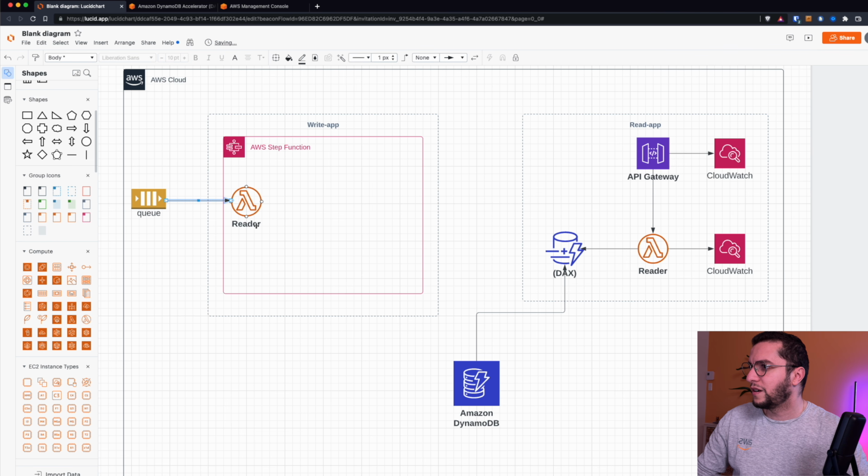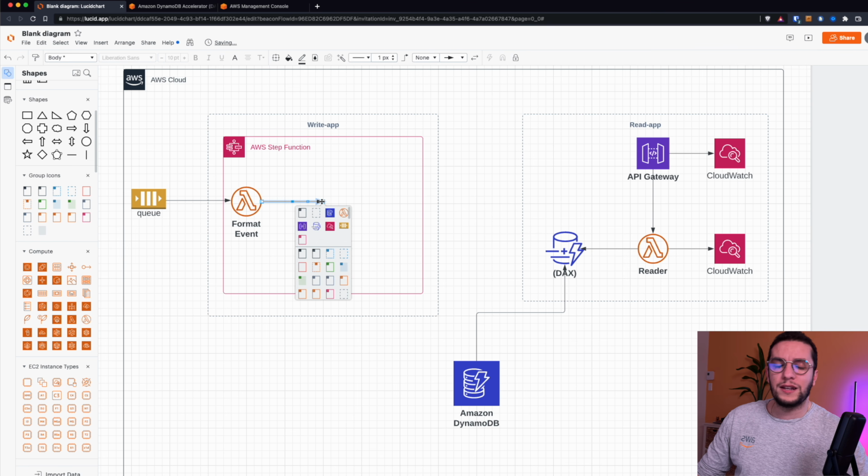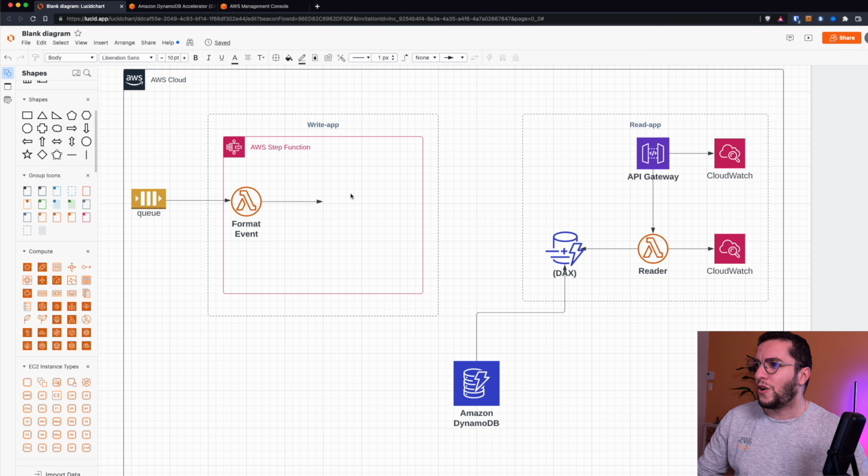This is gonna trigger my Lambda function. And this Lambda function here, what it's gonna do is gonna get that event and let's say it's gonna format it or clean it. I'm just gonna call it format event. After the event is formatted, we will be making 3 calls to 3 APIs to 3 other domain APIs and get their informations. So these calls, we can make them actually in parallel.